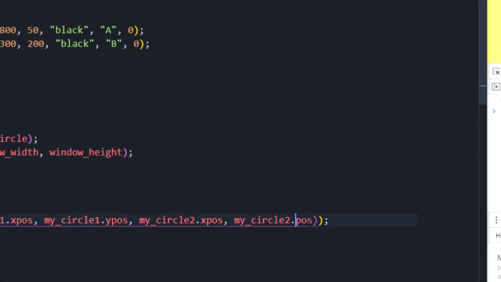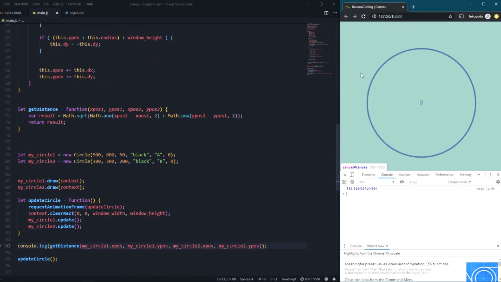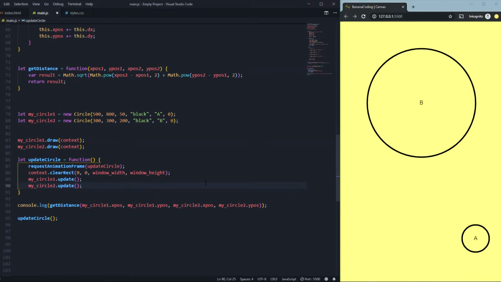Okay. Oh, we got an error here. Ypos. And as you can see right now, if we refresh that, we got a distance of over 500 here right now. Now we need the collision detection here right now.